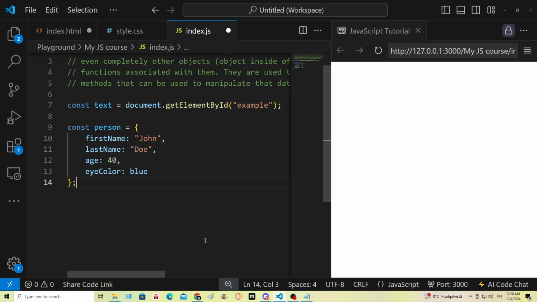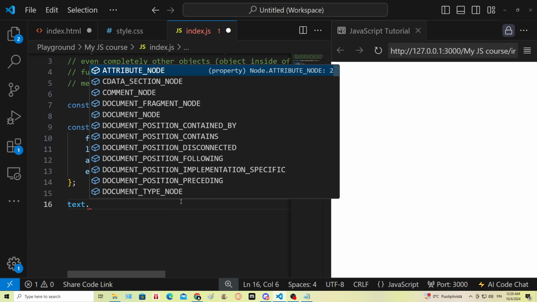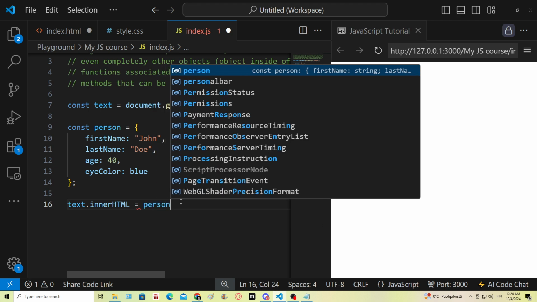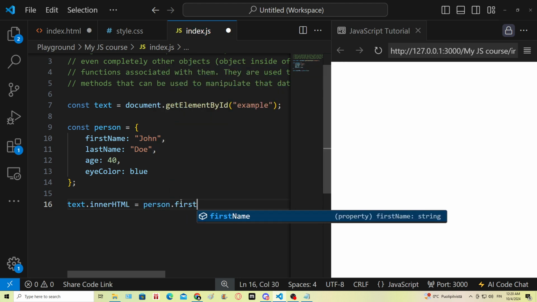Okay, then let's access the text. So, text dot, let's use inner HTML this time. Let's make this equal to person dot first name plus is, and then plus.